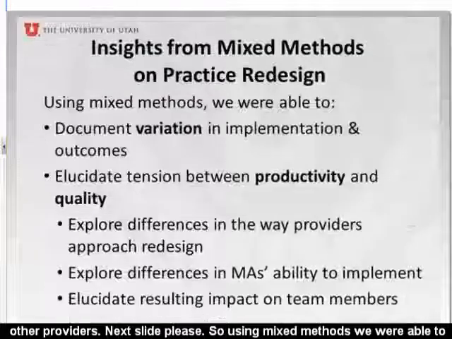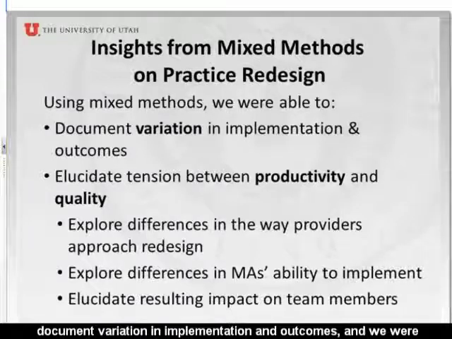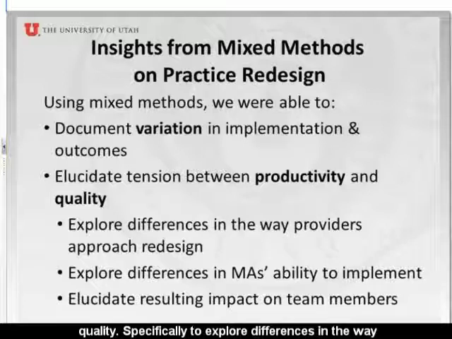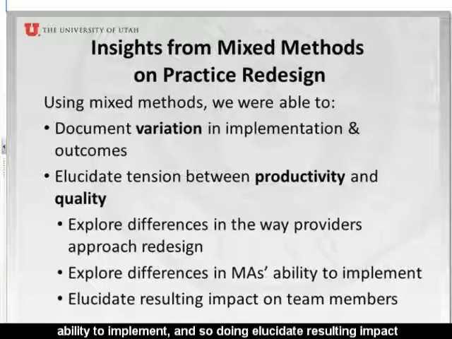So using mixed methods, we were able to document variation in implementation and outcomes. And we were also able to elucidate tensions between productivity and quality, specifically to explore differences in the way providers approach redesign and differences in the MA's ability to implement. And in so doing, elucidate the resulting impact on team members. Next slide, please.